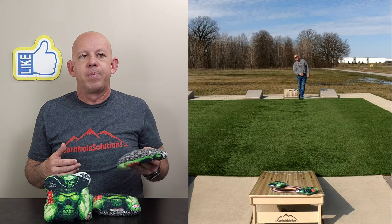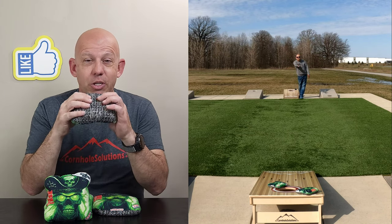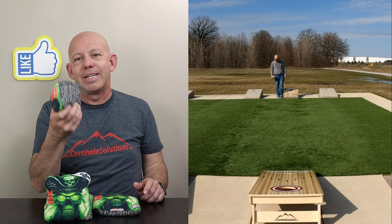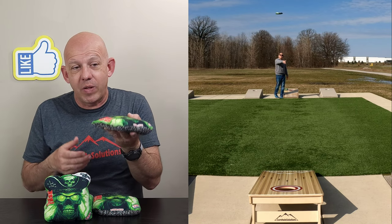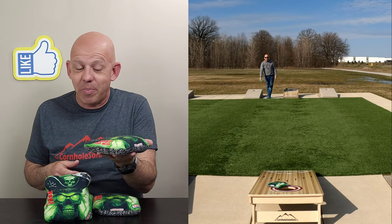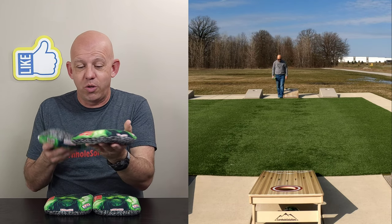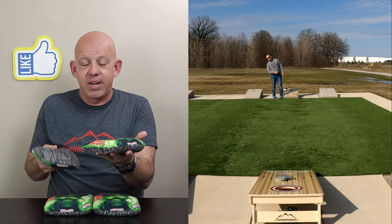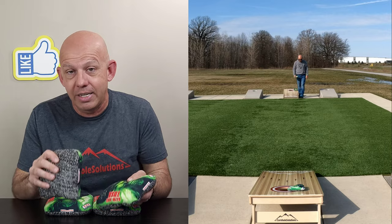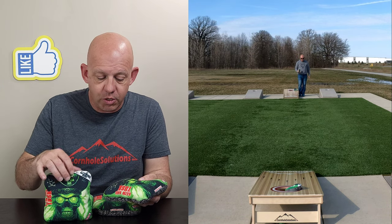Jumping into playability — this is definitely a bag where I had more success just running bags in the hole, sliding them in, and just trying to get my points. You can slow it out and play a blocker with it, but I had a harder time doing that because I was having to speed my throw up — I had a hard time taking speed off to get the bag to stop and block. I could throw some blockers up there, but I didn't have the consistency or control to place the blocker where I wanted. That said, when I did get a blocker up there, this bag makes a wonderful blocker because it's a very big bag. And this material on this bag is pretty good at cutting. I also think this bag is full enough that you can roll and flop it pretty easily — so the shot shaping is there for this bag.